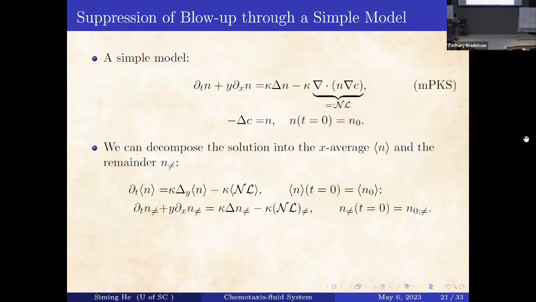Okay, and now basically we have an idea. So I'm going to give you a sketch about how we actually apply this machinery in a nonlinear equation. Okay, so just focusing on a simple model, which is called the advective, modified Patlak-Keller-Segel equation. And now we have the advection, we have the diffusion, and now we know almost everything about this equation. Basically, solving by characteristics, you know everything.